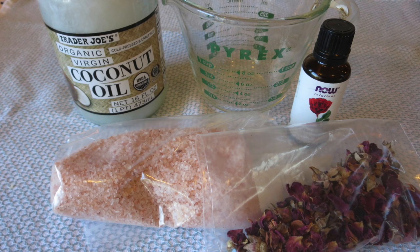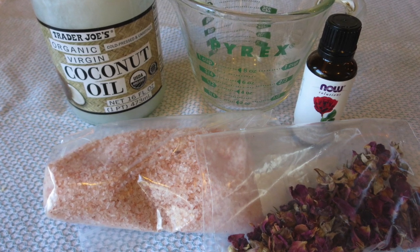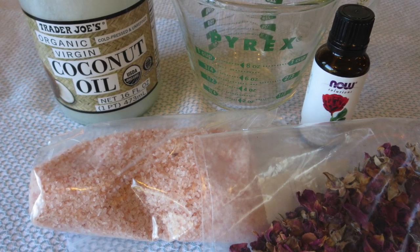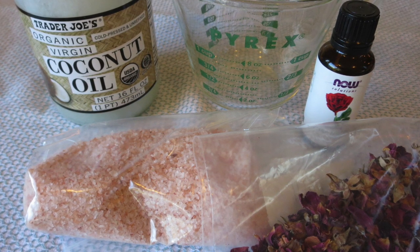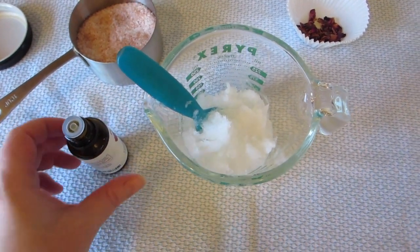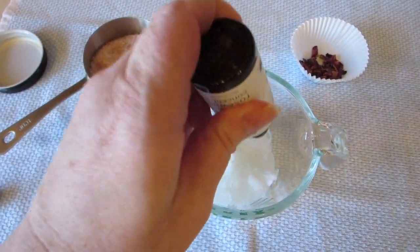Okay, so for the salt scrub, you're gonna need organic coconut oil, pink Himalayan salt. I used rose concentrate and rose petals. Okay, you're gonna wanna start with about half a cup of coconut oil. I like getting the cold press because you're getting all the qualities of the oil.